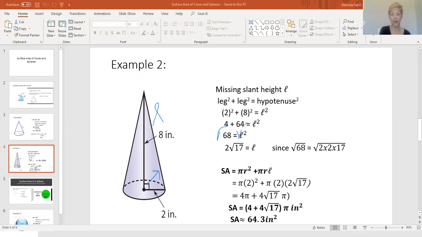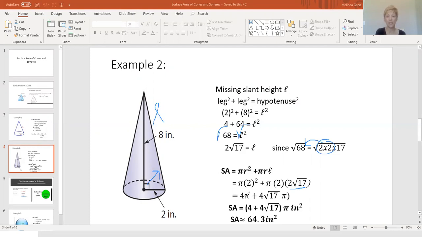Now, we did this in Math 210. If you did a factor tree for 68, you'd get 2 times 2 times 17. So when you circled that pair of 2s and brought that pair out, remember you write what's in the circle one time. So that's why I got 2 square root of 17 for my length. And that's where I get the 4 pi. And then 2 times 2 is 4, and I've still got that square root of 17 pi.